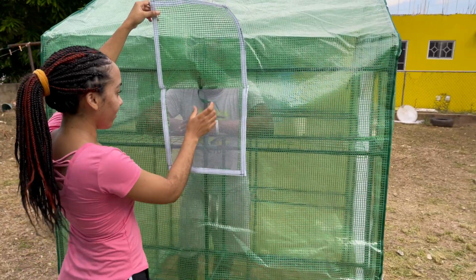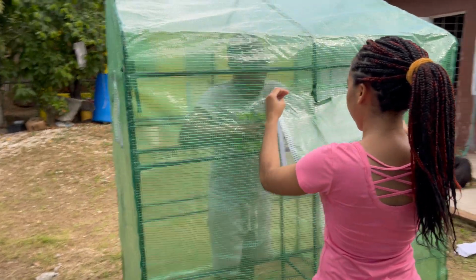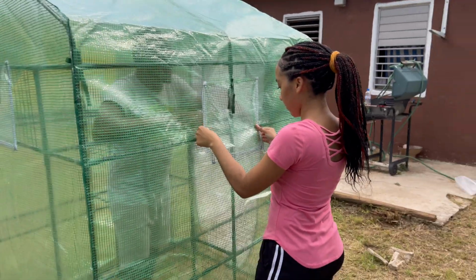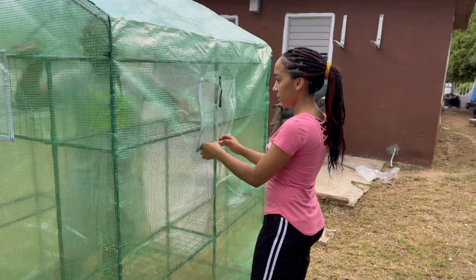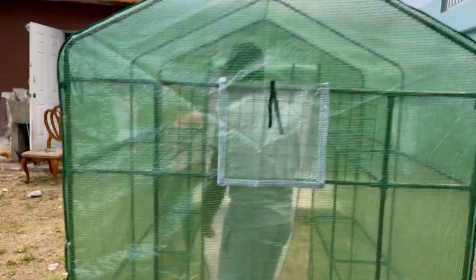Let's say we put on the wrong one. No, the window's supposed to be on the outside. Sure. You just put it on. I am not taking this off and putting it back on again. Let's go.